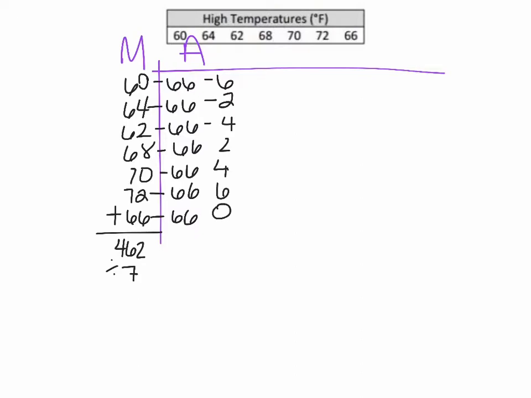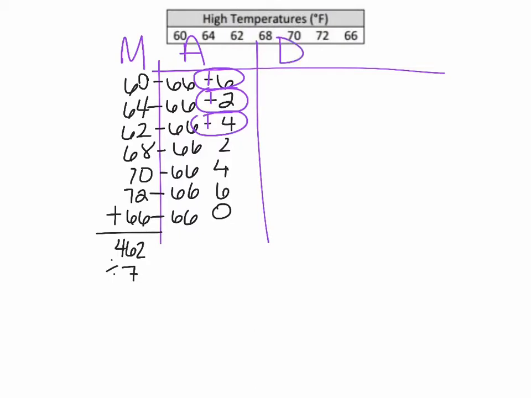Alright. Now, again, this is the absolute column. So I'm going to go through and circle all my negatives. And it's just these first 3 right here. But I want to know how far I'm off the average. Okay, I don't care in which direction. I just want to know how far off the average. So for this, I'm going to take the absolute value and just make those positives.